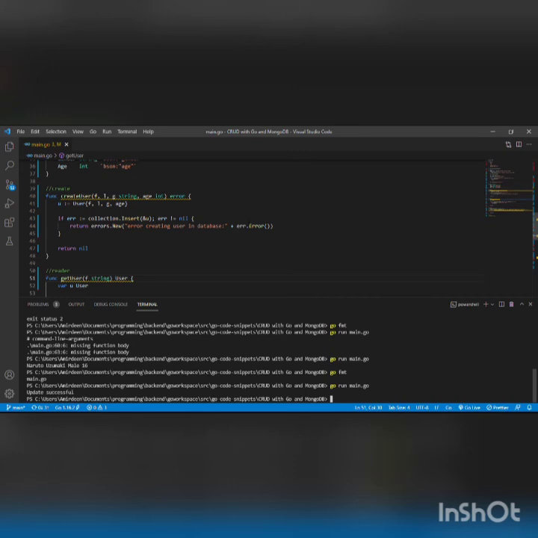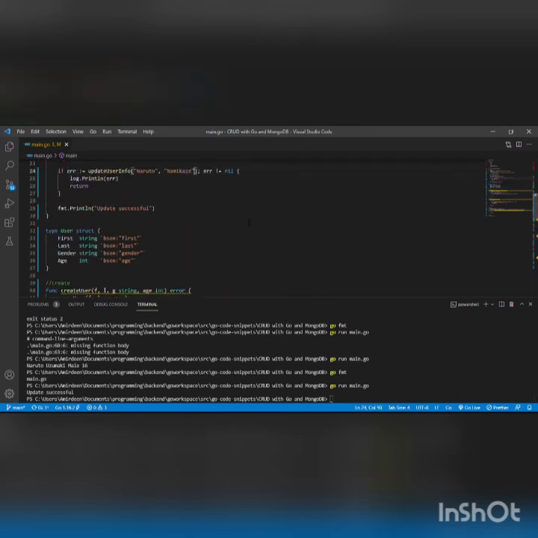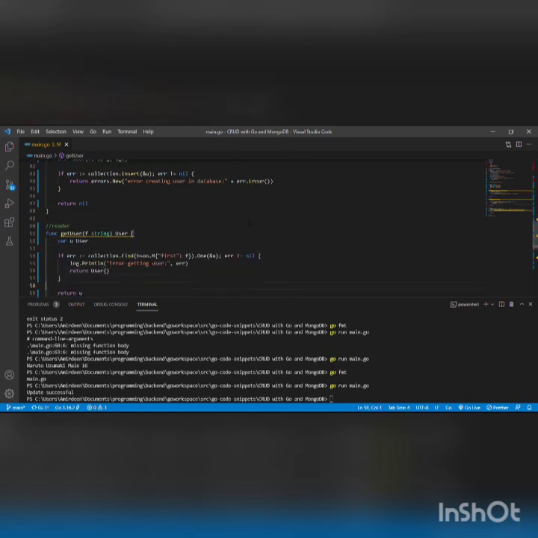To make sure it's successful, let us quickly call get user again and see if the update was successful.